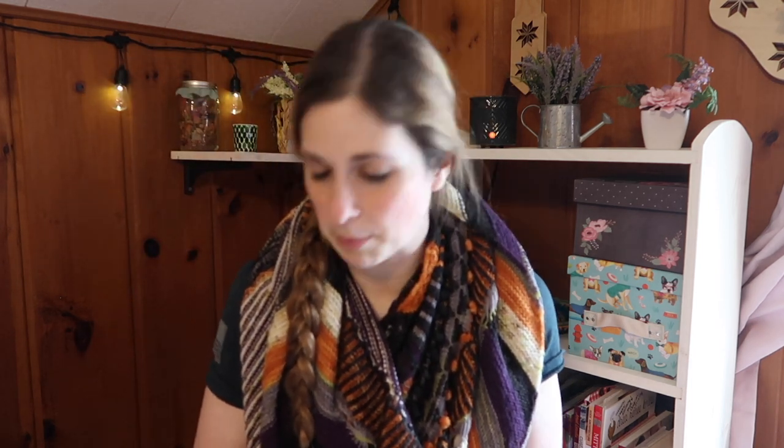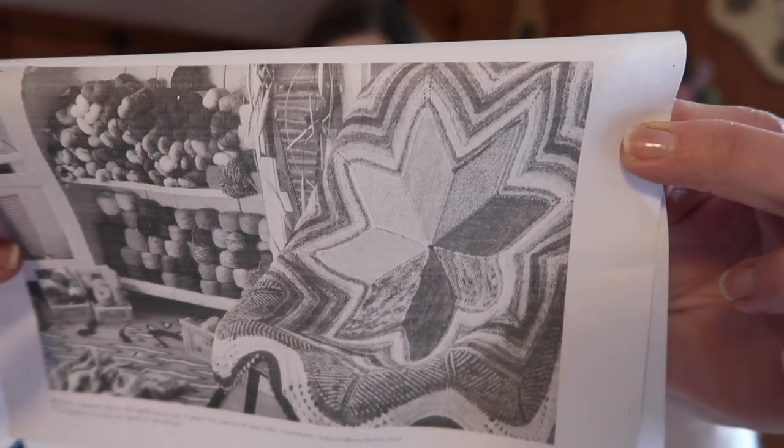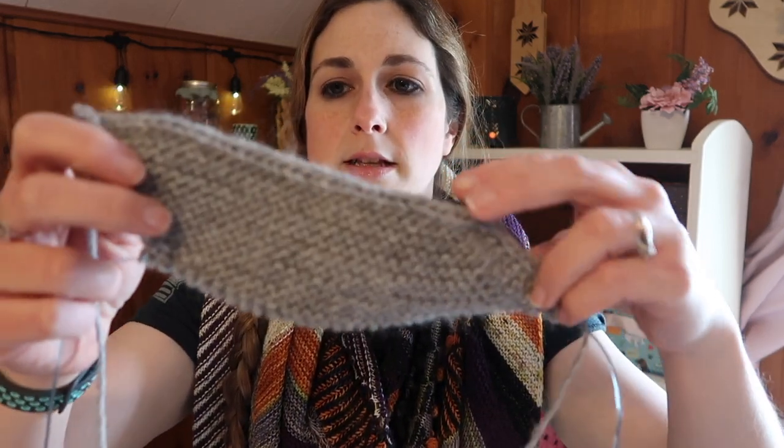I also started another Stephen West blanket just the other day — it's the Star Blanket by Stephen West. I'm also using DK and worsted scraps for this, but I decided to go with a color scheme. I'm doing grays and pinks and I'm so excited. So I went through my worsted weight stash and grabbed all the grays and pinks I liked — even some pinky purples too. I've just started — I'm working on parallelograms and I've only got a little bit of one done so far.